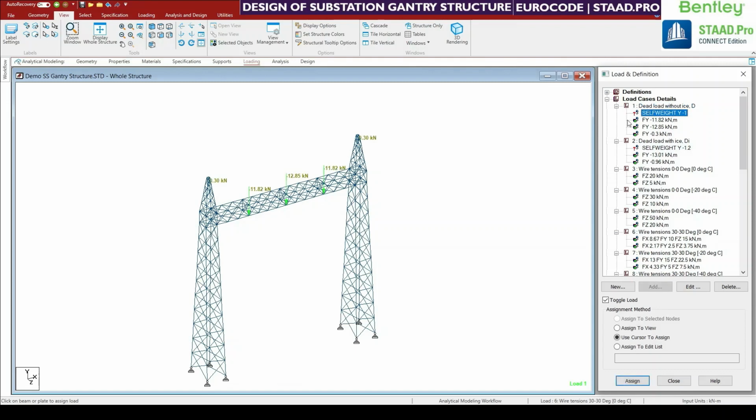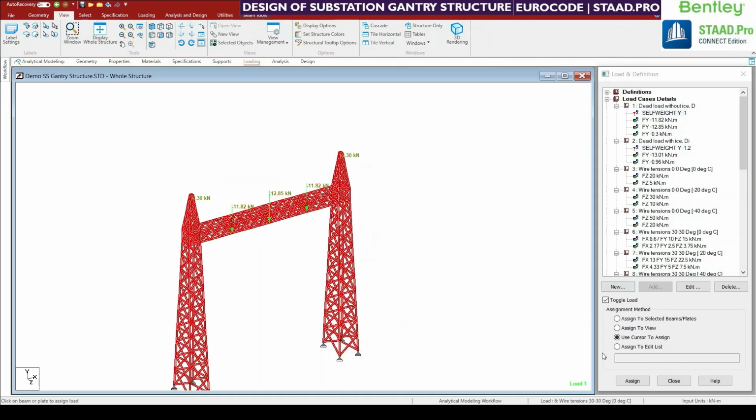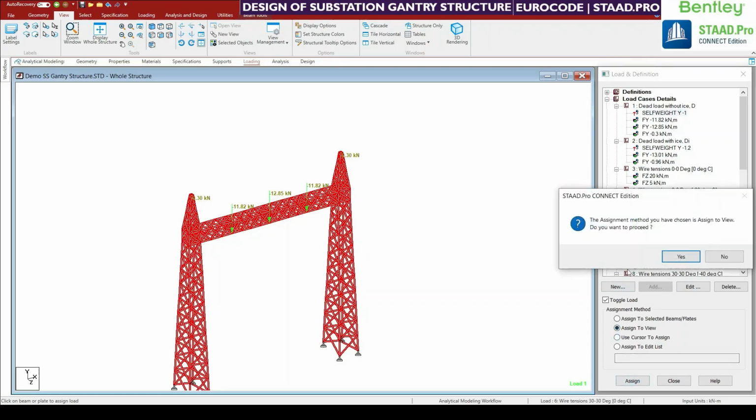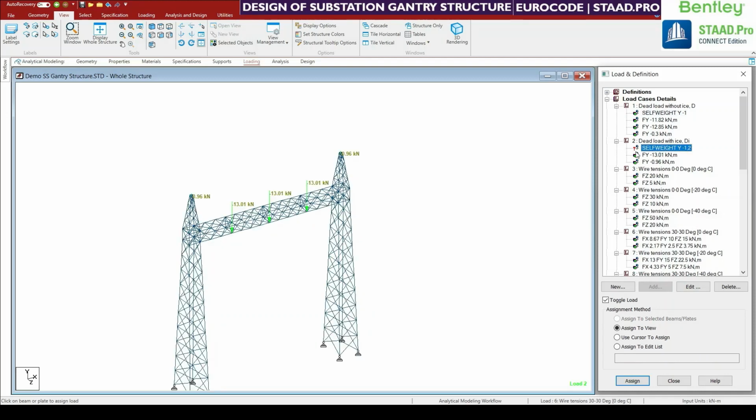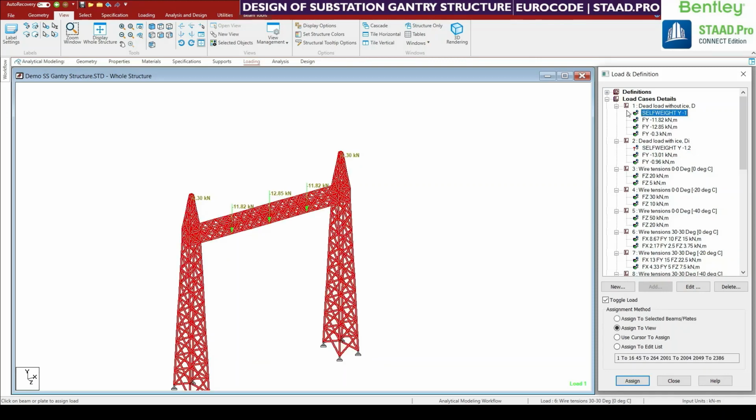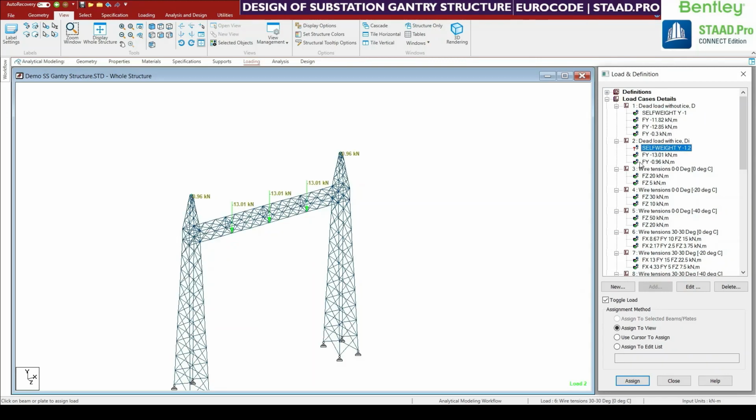You can select this self-weight, select all, assign to view, assign, OK. Now you can notice that the question mark in red color is also removed in self-weight for dead load without ice. Similarly, we need to do the same thing for dead load with ice also.